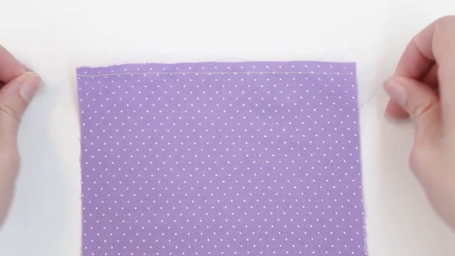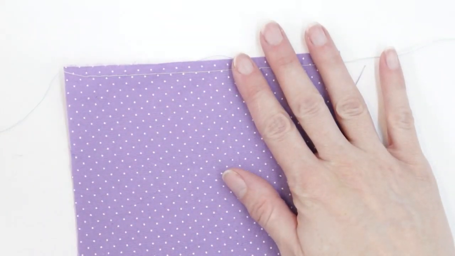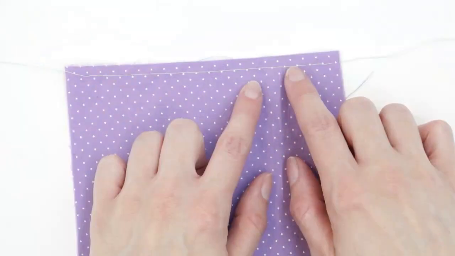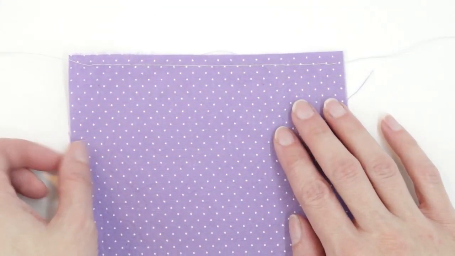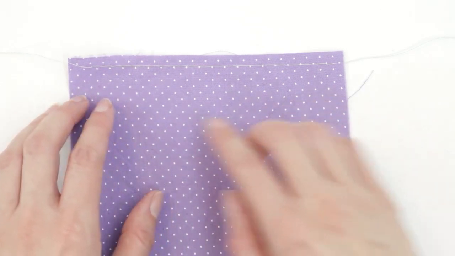I've now sewn one row of stitches along the top edge of my fabric and you can see that my thread tails are quite long. I'm going to do the same thing again except for this time I'm going to use a larger seam allowance. I'm going to sew with a one half inch seam allowance.